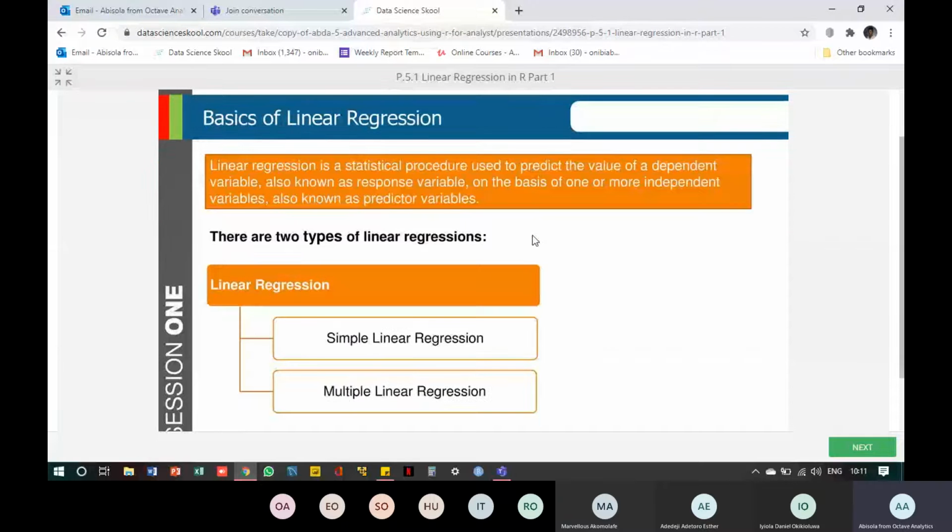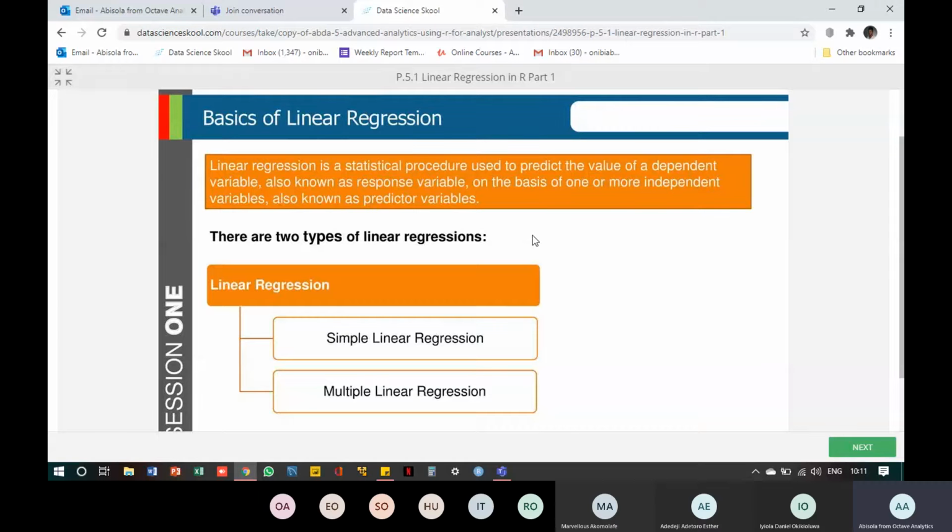So linear regression is a statistical procedure that is used to predict the value of a dependent variable, known as the response variable. So the dependent variable is y, and the independent variable is usually x. It can be anything, but statisticians have registered the y and x values in our heads. So it's just y and x.